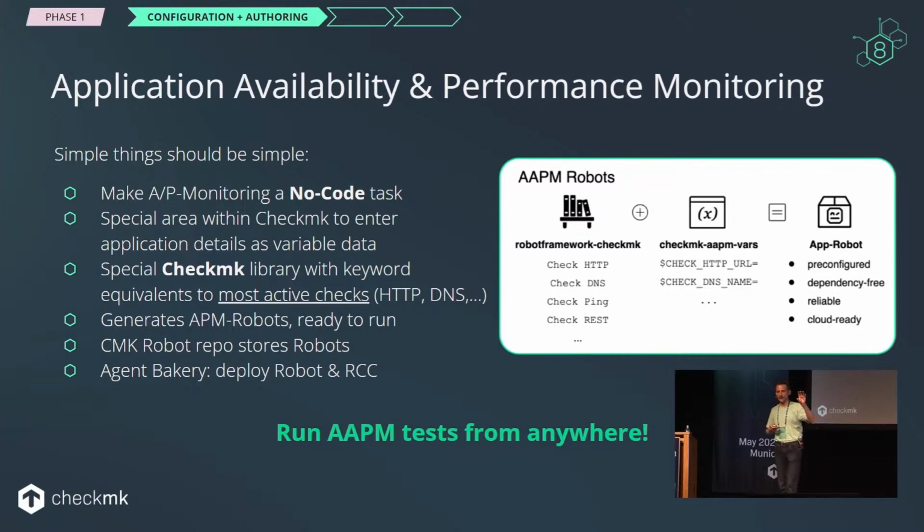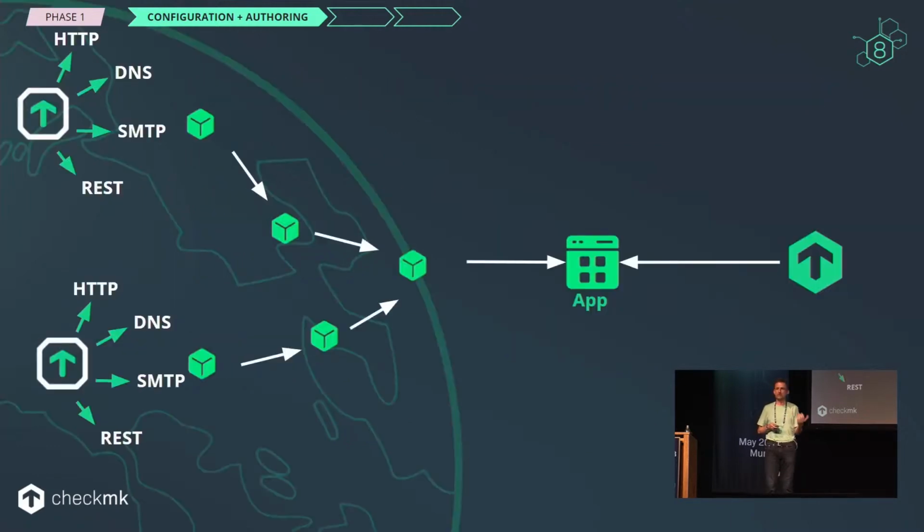And from the data you have entered in Checkmk for your application, Checkmk will generate RCC-compatible, pre-configured, self-contained robots, which you can then select in the bakery rule to deploy them on any machine you want to run them on. And this is a big advantage because normally you cannot parameterize a normal agent or a plugin outside. You always need a configuration file and so on. And this is where these robots can really help you to distribute dedicated application checks on every client you want to run them on.